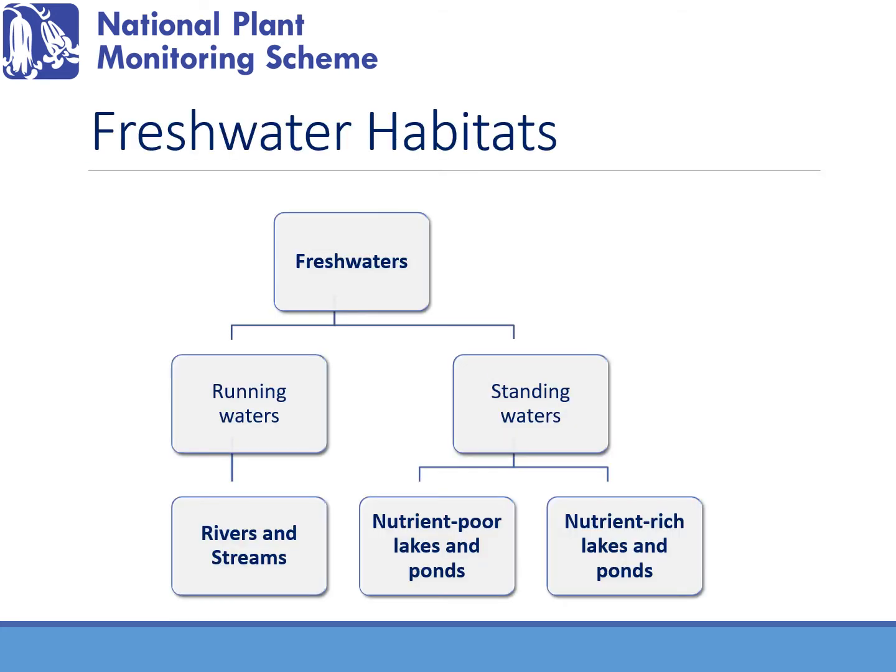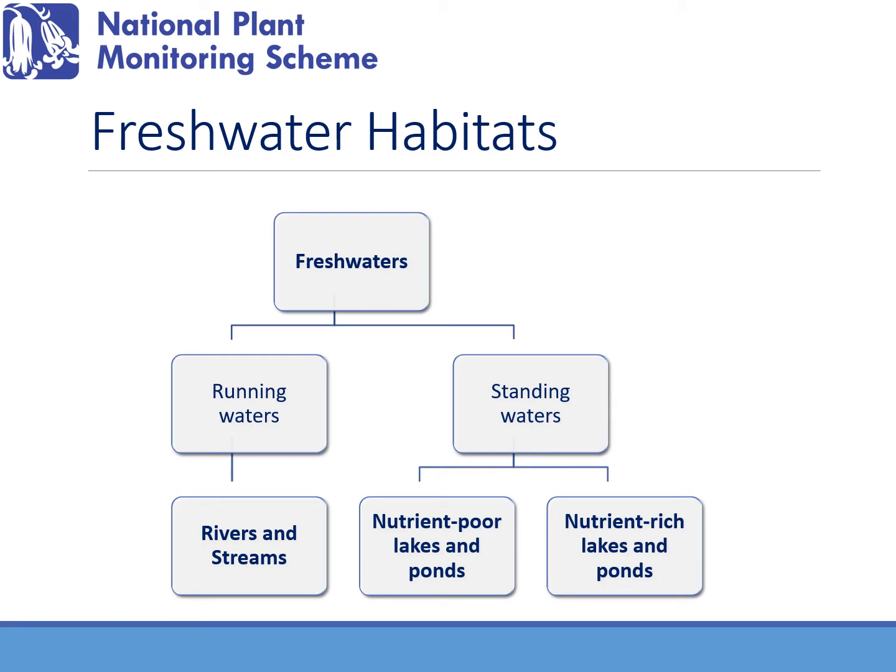To help us along our way, during this session I'm going to use a number of small keys to help distinguish between different sorts of habitat and different types of similar species. These keys have been designed specifically for this training programme, so may not be more widely applicable. So let's make a start with the habitats.